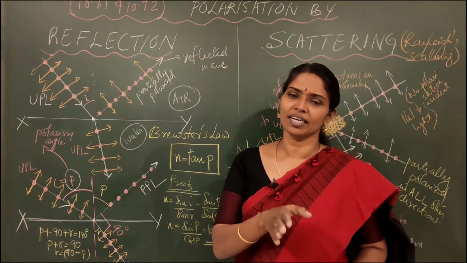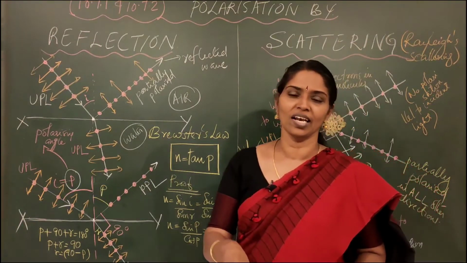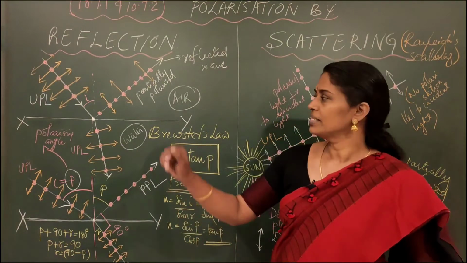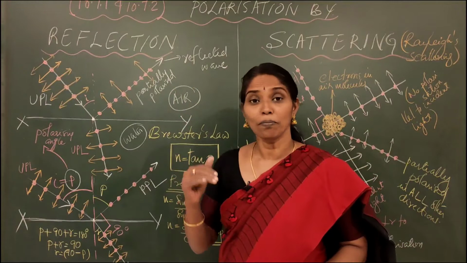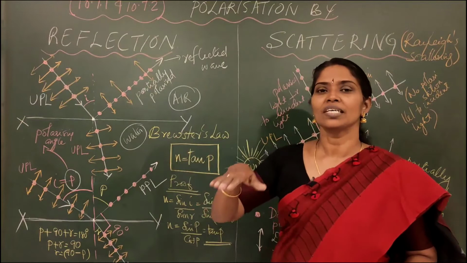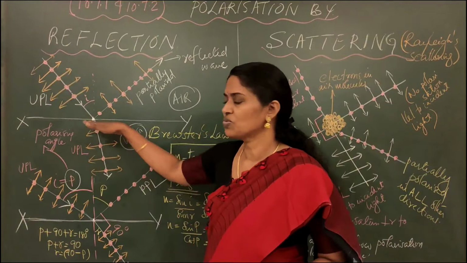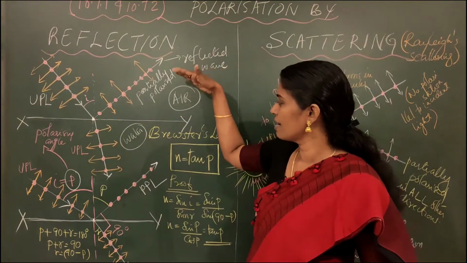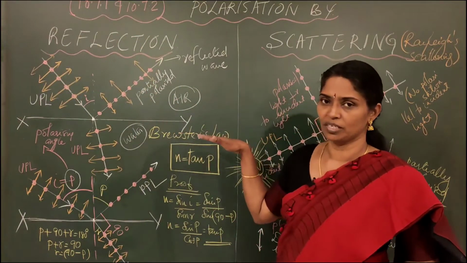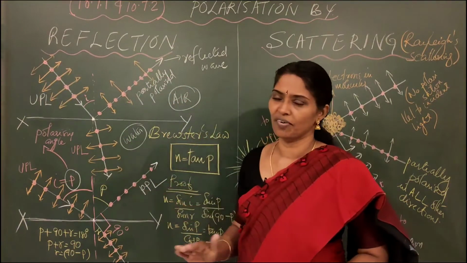So we have just considered light can be polarized if it passes through a tourmaline crystal or a polarizer with specially cut crystallographic axis. But there are other means by which you can have polarized light. Now one is reflection. For reflection, the light is made to fall on a transparent medium. So XY is a transparent medium. Now suppose this is air and this is water. Sunlight is coming and falling on this surface of the water. A part of the light is getting reflected, the other part is getting refracted.